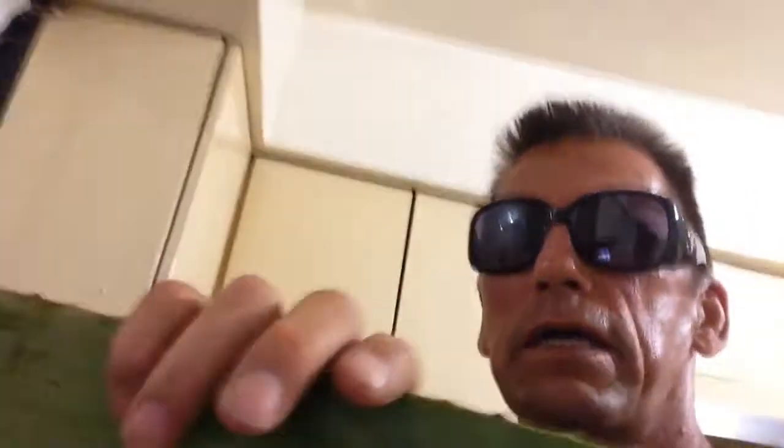I've got my sábila plant right here — I went out and cut one off a growing plant. This is obviously two years or more old; that's their most ripe point. Inside you're going to see different layers: you can see that clear inside, and then a yellow-green kind of layer. If you skin the plant and go right through it, the clear part is the good healing gel — really good internally and externally. You can see it dripping out now; that yellow is a laxative that will make you go more regularly to the bathroom.